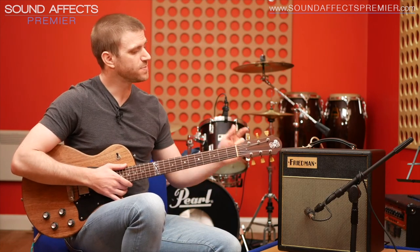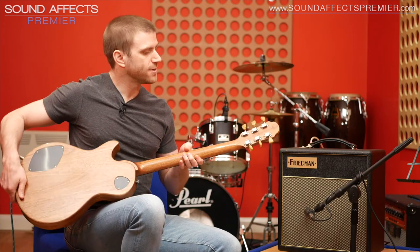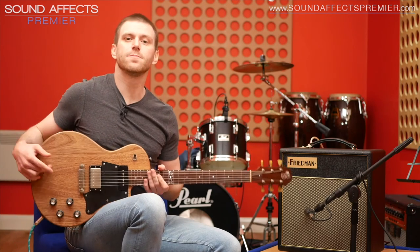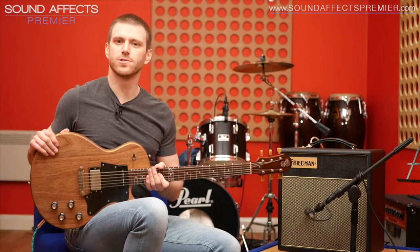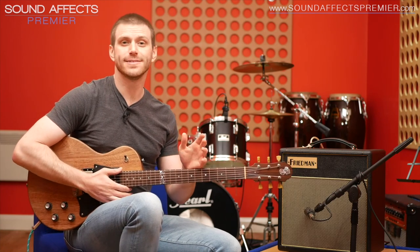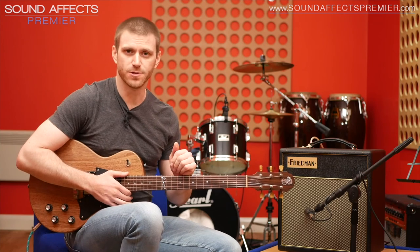Okay, so we've got three Poseidon tuners, the Patrick James Eggle logo. On the back there, we've got the model name, serial number, and his signature. This is reclaimed mahogany. It's a pancake mahogany body, as we said. Mahogany neck. The species is called Maranti, which I hadn't heard of before, but it's beautiful looking and sounding wood.